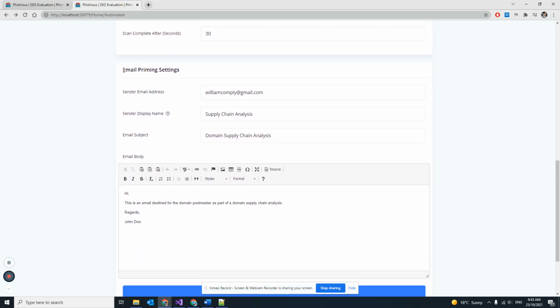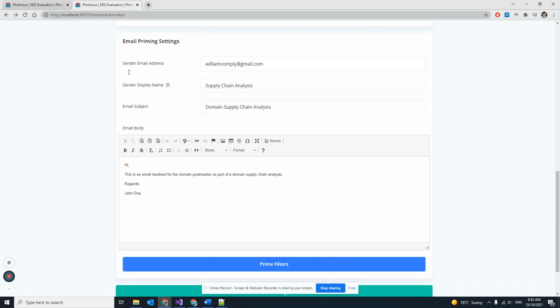And the next thing we also need to do is set up our email priming settings. What we need to do as part of a Phishious scan is essentially initiate this two-phase process. The first phase is email priming. This is where we deliver non-malicious material because we want to see how that particular secure email gateway technology behaves when it receives non-malicious material. So we have a strong indicator to say, when malicious material is delivered, it is reacting in a very different way. In this case, I've put completely non-malicious material, a completely non-malicious email subject, display name, all of that.